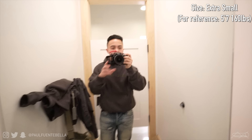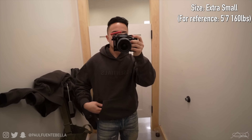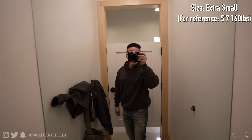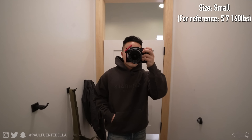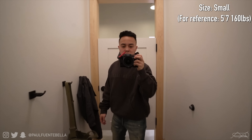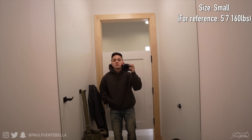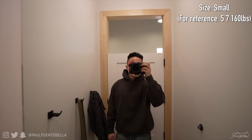I did end up taking home one piece, which was the waffle knit raglan hoodie. I tried on both an extra small and a small to show what it would look like if you went a size down compared to true to size in Essentials. While I probably could have gone with either size, I more comfortably prefer the size small, which is my true to size in Essentials — and you guys know this stuff does run pretty big. I tried on the color Tuscan, the full set — the hoodie and sweatpants — and it looked really nice in hand, definitely very much those spring vibes.